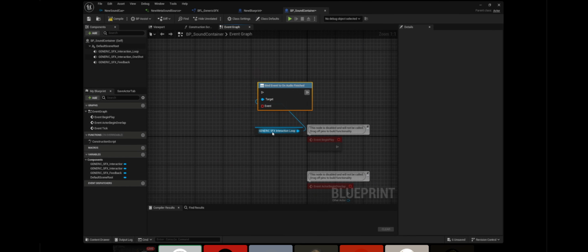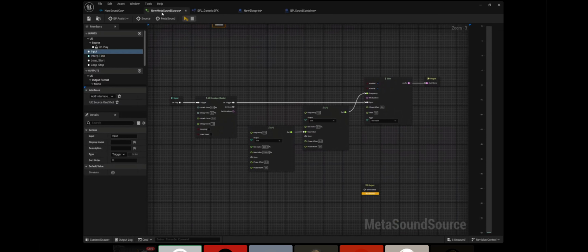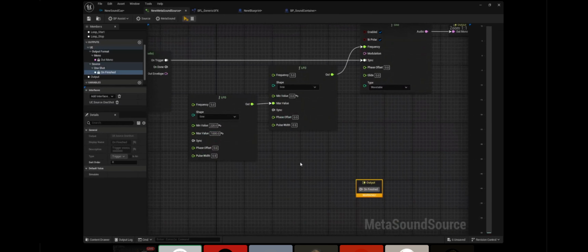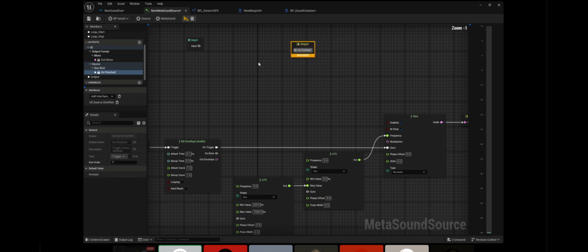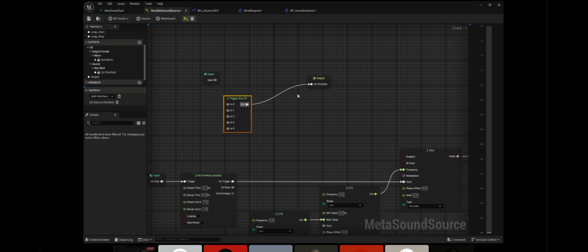Because if you go back to the MetaSound itself, we go to the right, we can see on the, I think it was, output down there, you see on finished. Okay. All right, so then it looks like we can create multiple outputs, and that will automatically create a delegate for us that we can subscribe to externally. Okay, that's nice. But this output is kind of global. And if you have multiple things that can finish, you would do a trigger. So let's try this really quick.